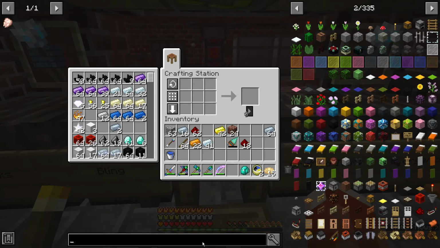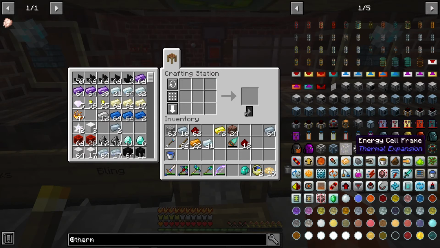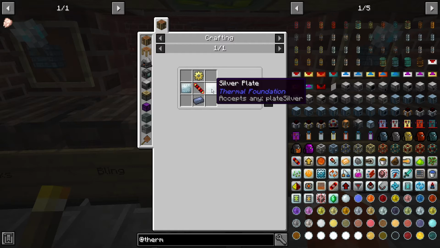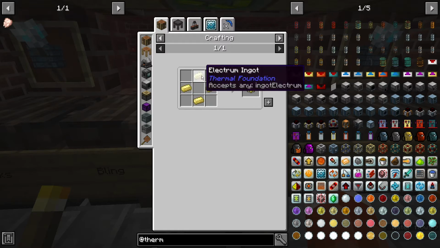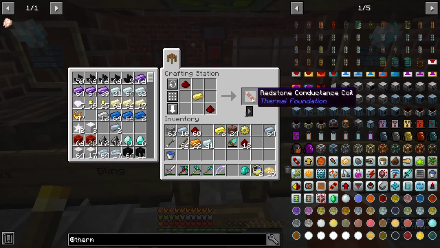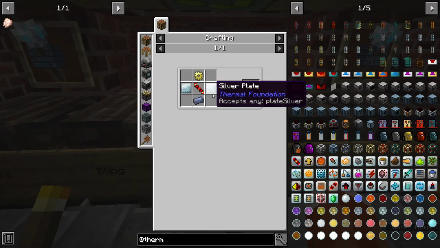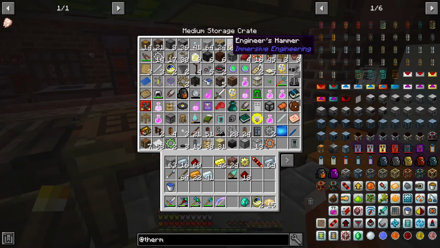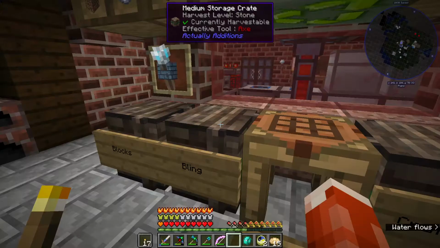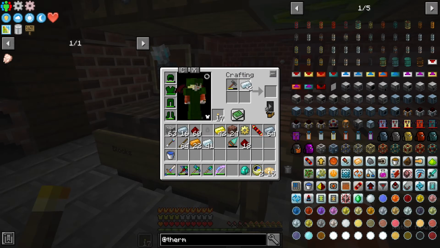So we're going to make that cool energetic infuser specific upgrade if I can find it. Let's see. Here we go. It's the one with a little lightning bolt on it. Flux linkage concentrator. Okay, so we need two silver plates, a redstone conductance coil, and an electrum gear. Our conductance coil is just electrum and redstone. And then the two silver plates is easy because we have Immersive Engineering. So we just need the hammer from Immersive Engineering, and our own crafting grid gives us silver plates.